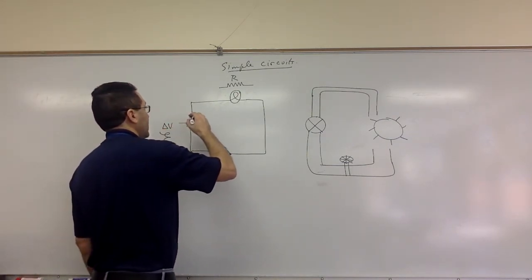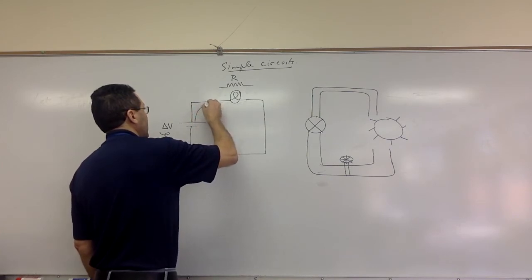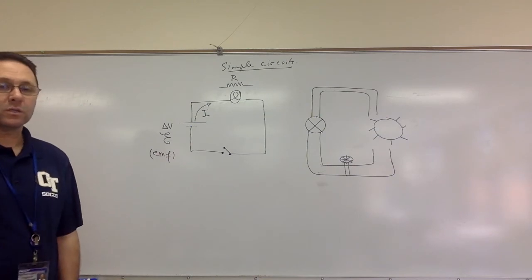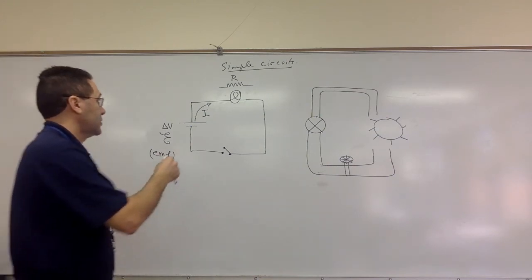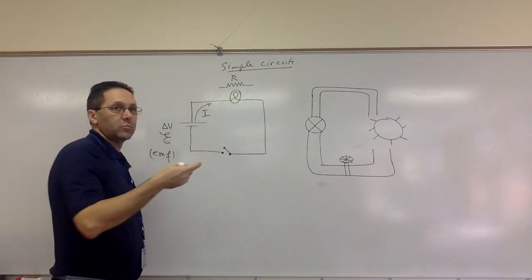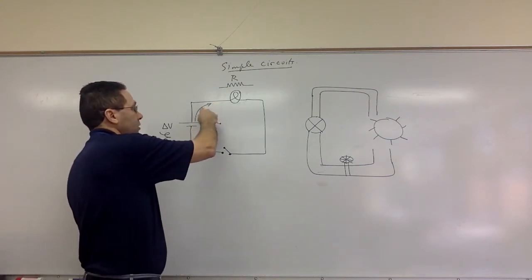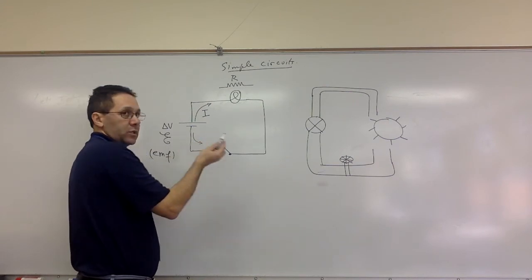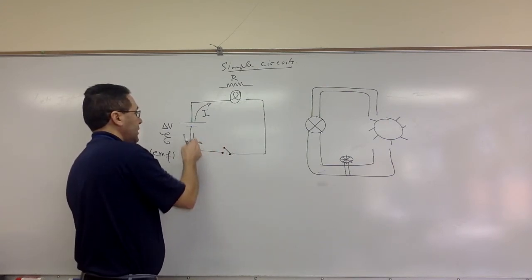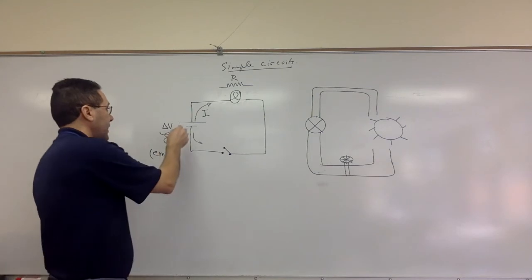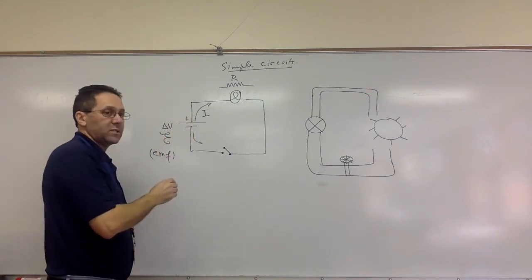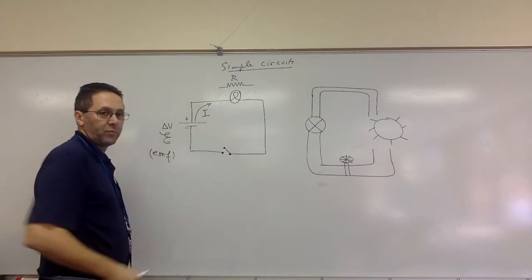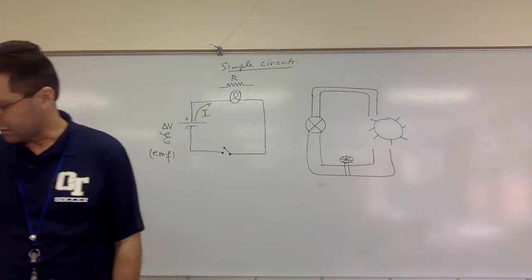Now, with the current, we're always going to look at it as going from the positive to the negative. That's conventional current. Because in the old days, they used to believe that it's positive charge that moved. So they said conventional current has to go from plus to minus. But the way the charge moves, which is basically the electrons, is from negative to positive. So this is your negative side of the battery, and this is your positive side. So we're not going to look at it in terms of the flow of charge, but we're going to look at it as the conventional current.